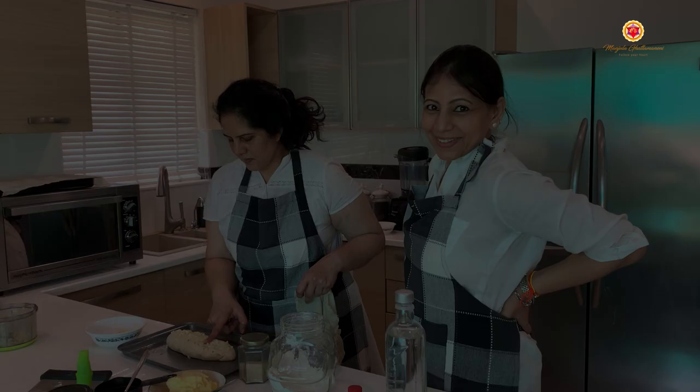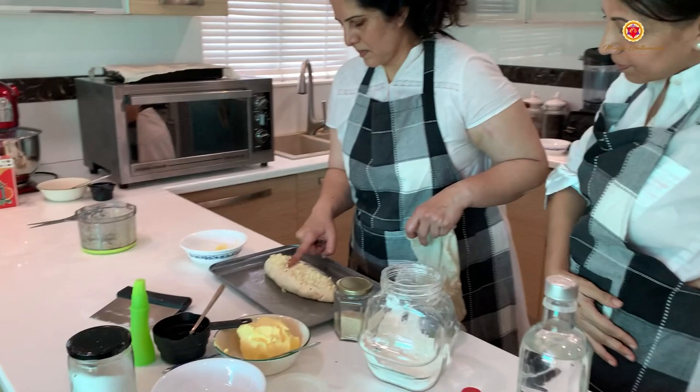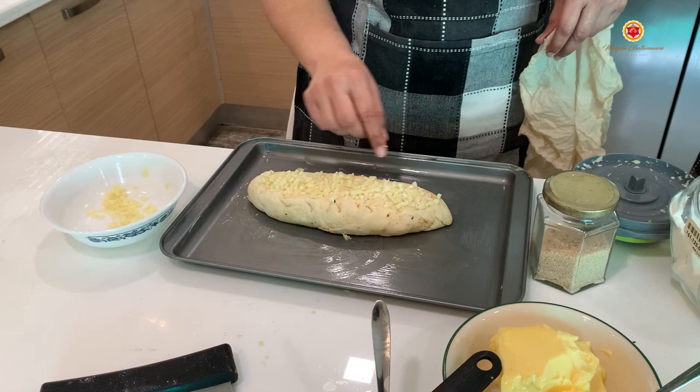The baking crew. Lavanya is teaching us how to do cheese garlic. Cheese garlic. Do we need to put the rosemary or anything? What? No, I don't know. You tell. No, not in this time.